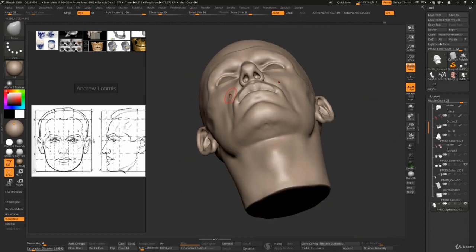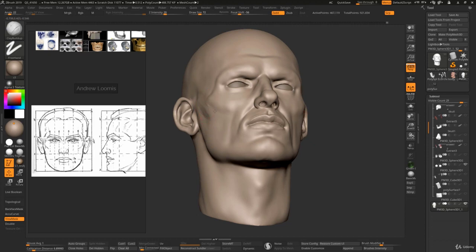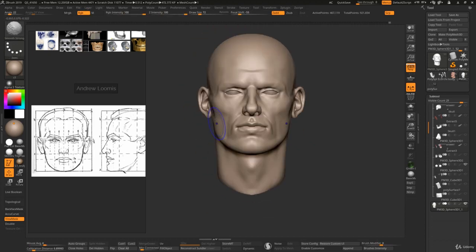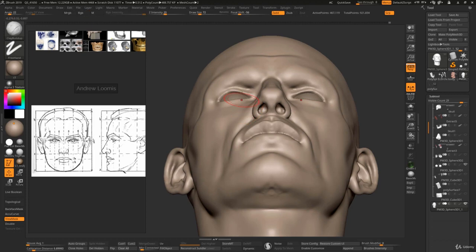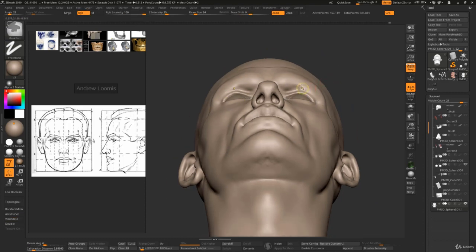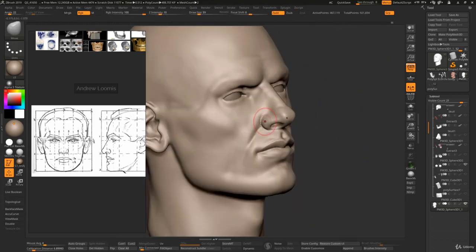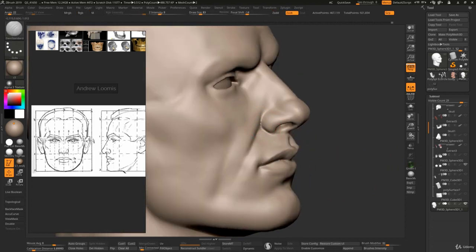Looking through this view is quite important to check the angle of the eyes here, between these 2 points here, right? This will be more for the back and this will be just a little bit more in the front. So you have to pay attention to this in order to make your character look good.